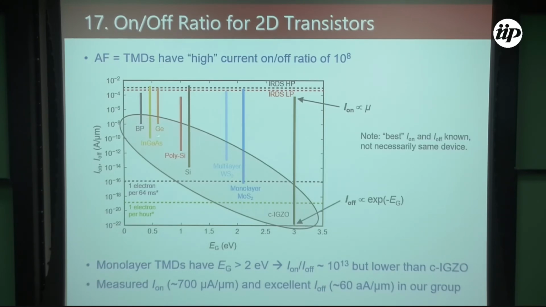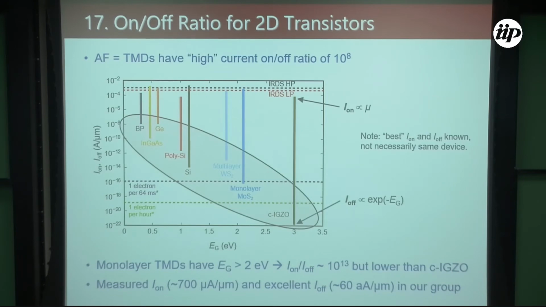Indium gallium arsenide is better than black phosphorus yet again, right? So it has higher on current and better off current. Polysilicon and silicon are yet better. This is polysilicon. This is stuff that's in our displays and whatnot, keeping our displays black. And this is MoS2. The off-state current is better than silicon. Finally, we're better at something, right? The off-state current is actually better than silicon.